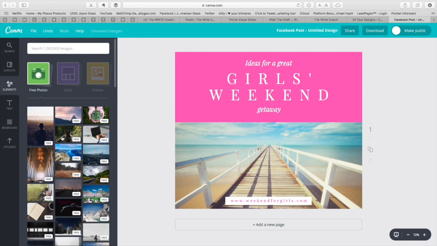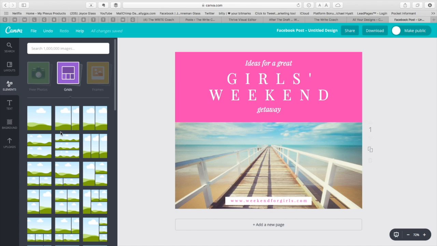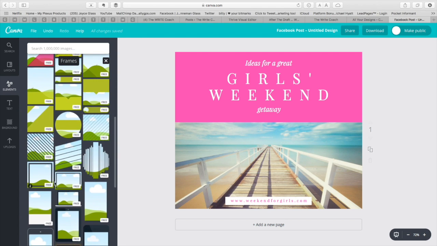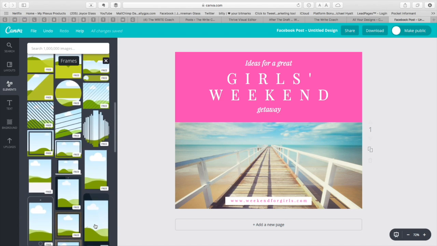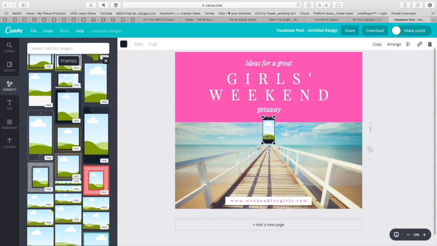They also have grids, so if you wanted to create a photo grid on your graphic here, there's different kinds of frames you can put around the pictures, if you want different things, like you could do different things like this down here. And I haven't seen this before, but you could do a little mobile phone, so put it, and everything is just kind of drag and drop, and then you can make it the size you want. You can also turn it if you want using this little thing. It rotates it, so you can rotate it if you want to rotate it.